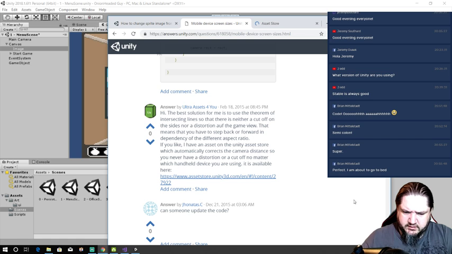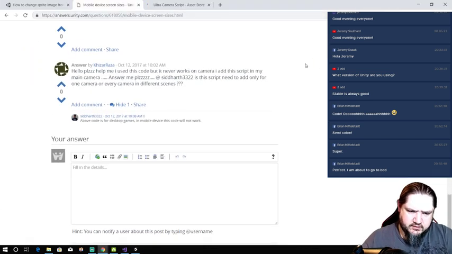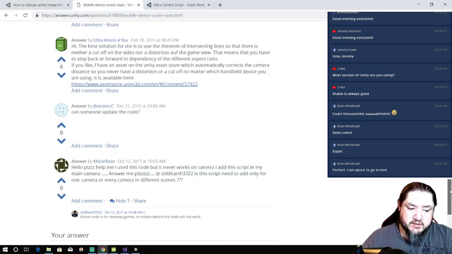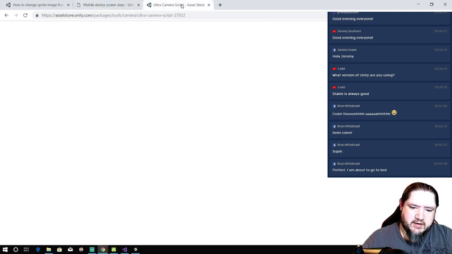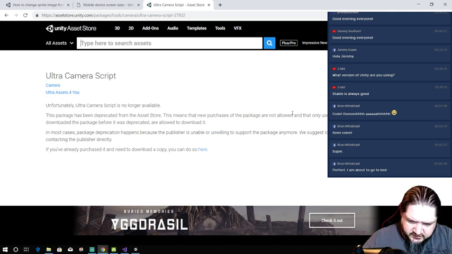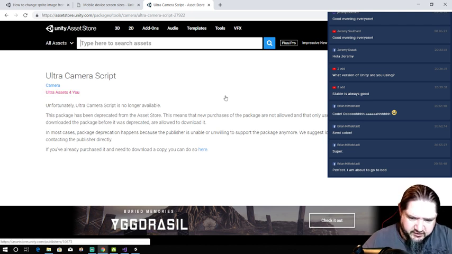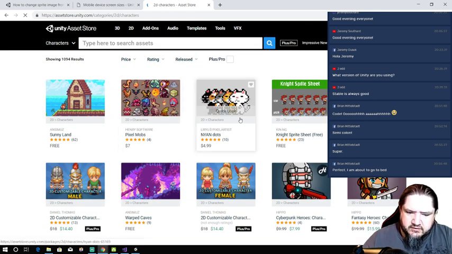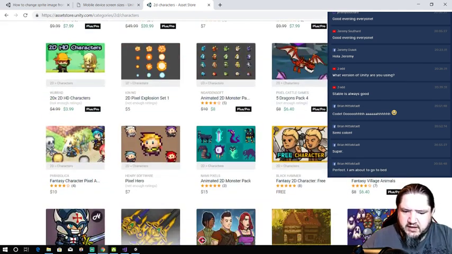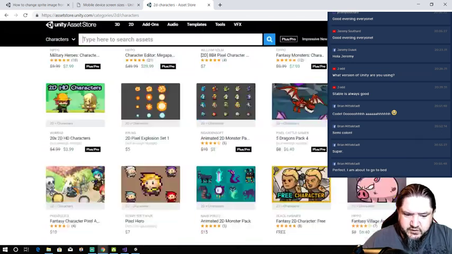Here is something in the asset store. That's something else that I haven't touched on. You're talking about Unity, the asset store has all kinds of stuff. Oh, well, that one's not available anymore. But the Unity asset store, there's all kinds of neat stuff in here. So let's say I needed a certain type of character. I could come in here and find a character and actually purchase it to use it. There's even some free ones.